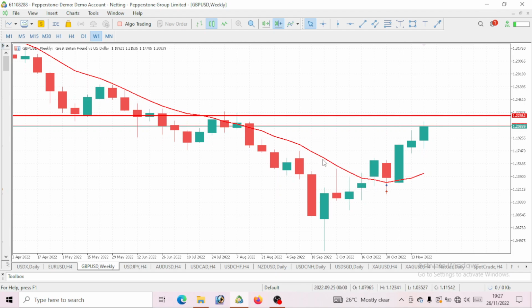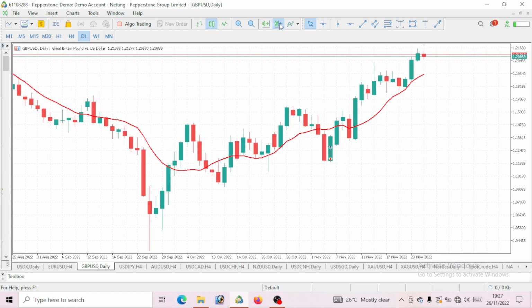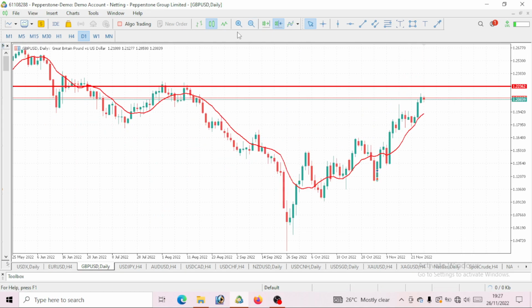Secondly, you can see this moving average, which is a 10 period moving average that guides us. Once price is above our moving average, then we are on a buy, right? So this is it. We are on a bullish move on this GBP USD. Now that will take us down to the daily time frame to understand this movement. So we would want to see the full trend on the daily time frame.